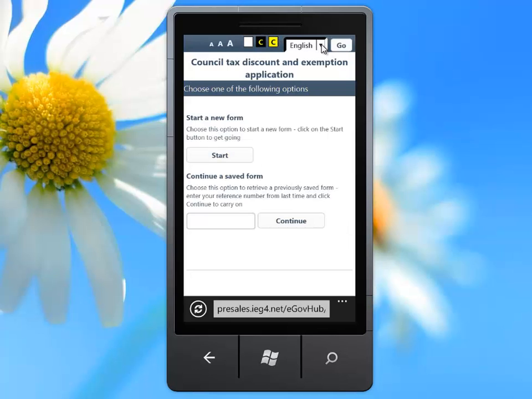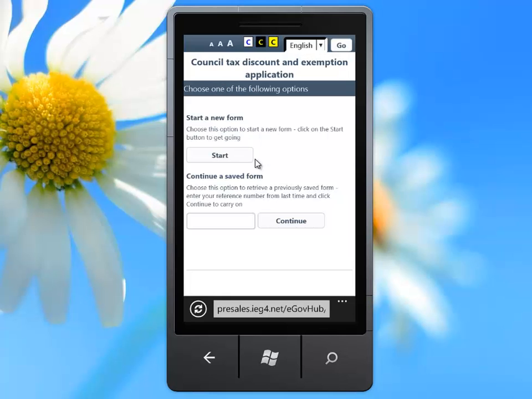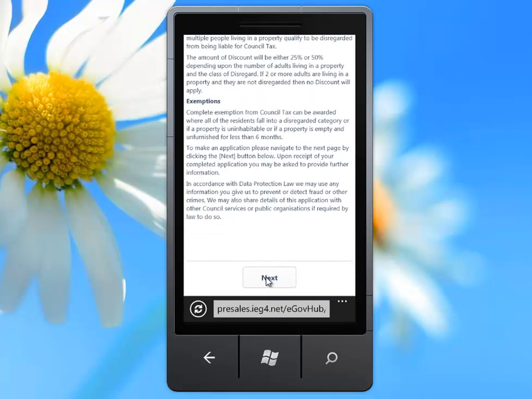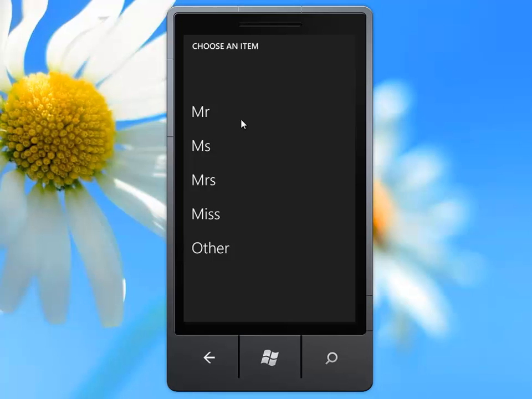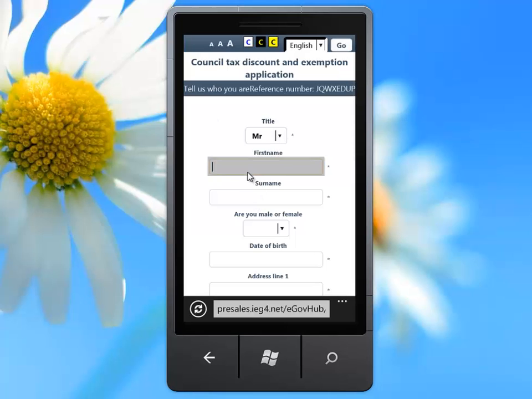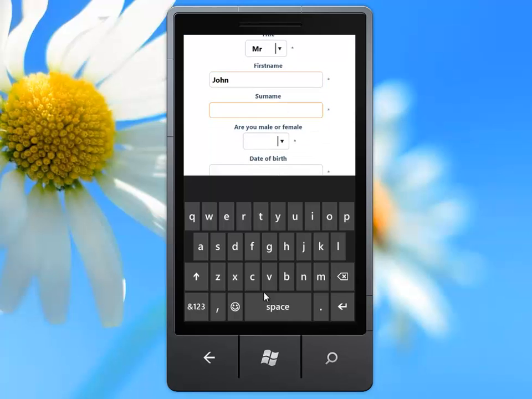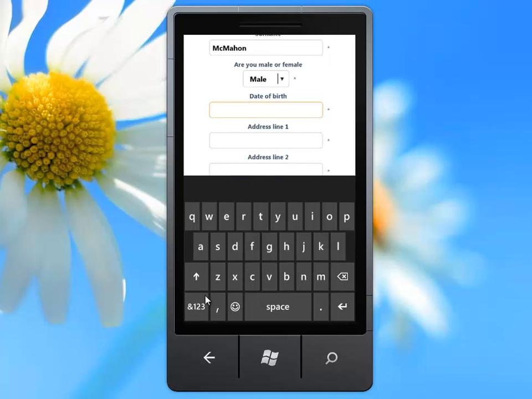So what you can see with the smartphone device is it's got all the same capabilities that you would expect from the laptop version, and it even has the same look and feel. So I can start or continue a form that I had before. All of the guidance notes are exactly the same as what we had in the laptop version. And going through the tell us who you are page, so collecting their details, again exactly the same as the experience when I was using the laptop. And because you're using a smartphone, you have all of the autocomplete features that you would expect as well.